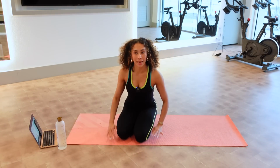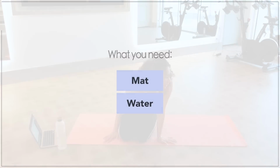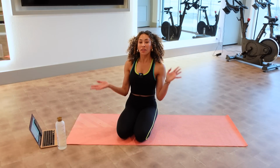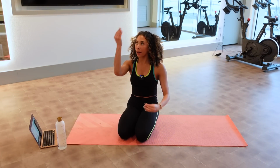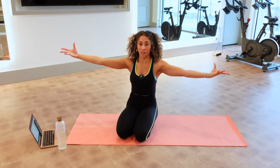But all you need today is your beautiful mats. Don't look at mine because it really needs to be replaced. But when you're ready, grab some water, grab your best vibes, your most energy, and we're gonna get this party started. Here we go.